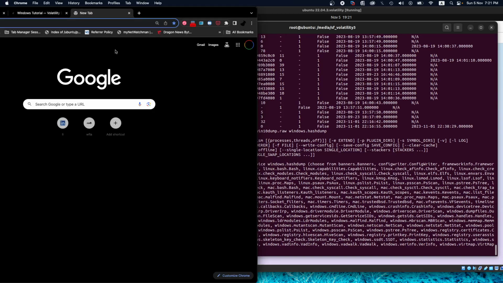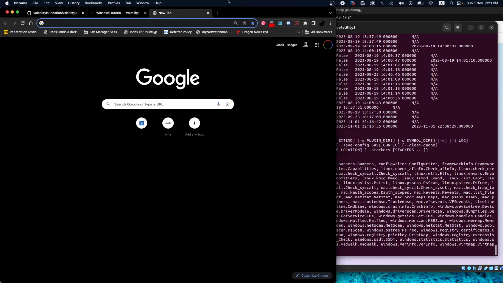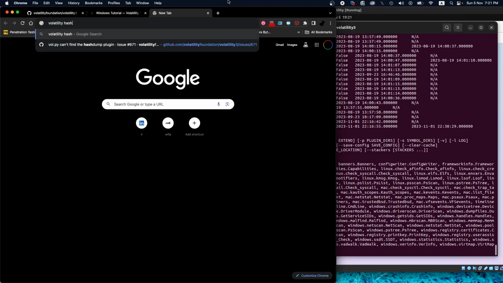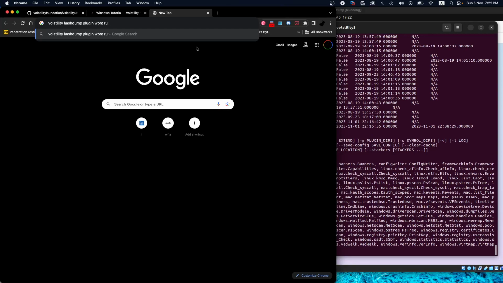I have all the info. I think I did a search for volatility hash dump plugin won't run or not present.